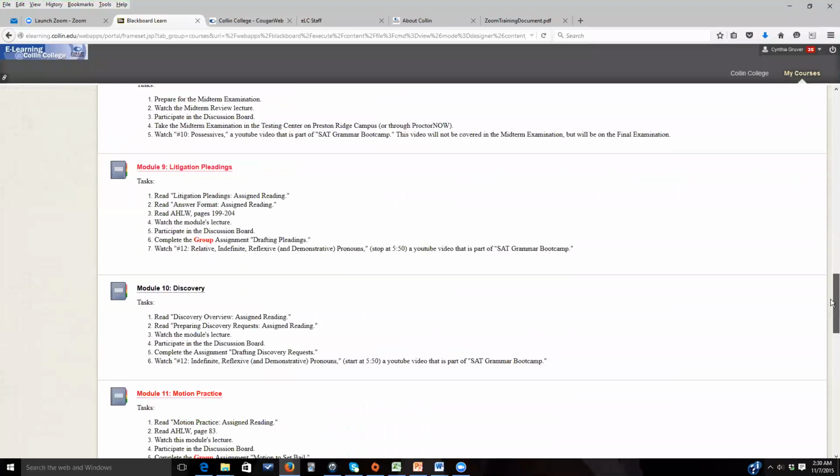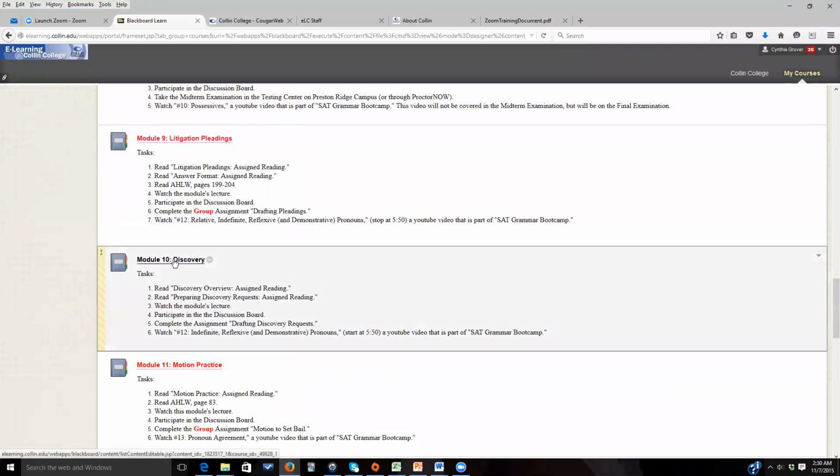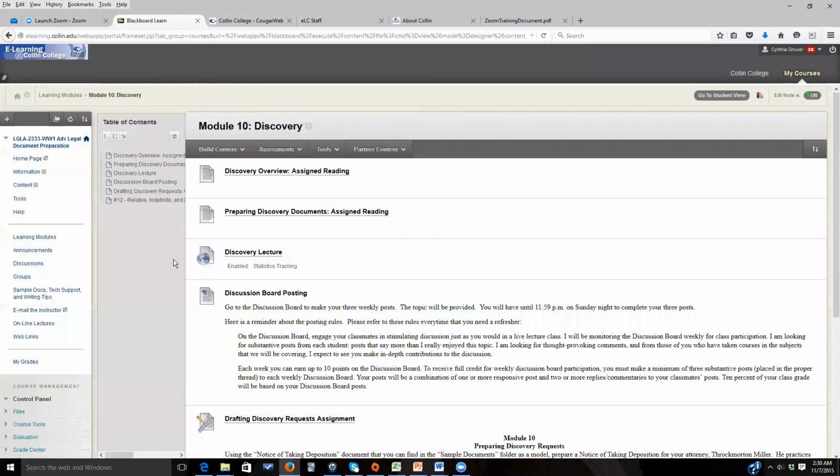I'm going to scroll down here and we'll see Module 10 is right where it should be. Okay, we see that we have an assigned reading, so I'm going to open that up. Not going to talk a lot about this, but be sure when you get a chance to look at the assigned reading, ideally before you complete the project. I know that we've talked about this in the past, but just a little reminder.